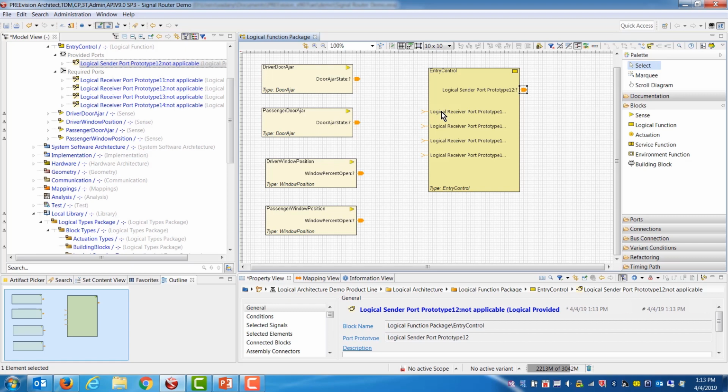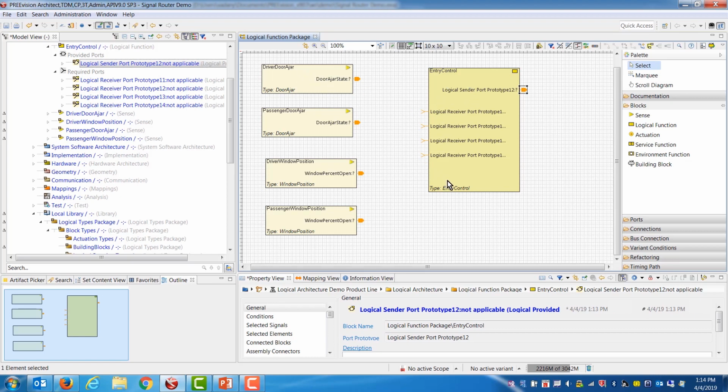So I mentioned in the preliminary description of the layer that when we're using these port prototype names, they're not going to be specific because they're based on the name of the type, not the instance.